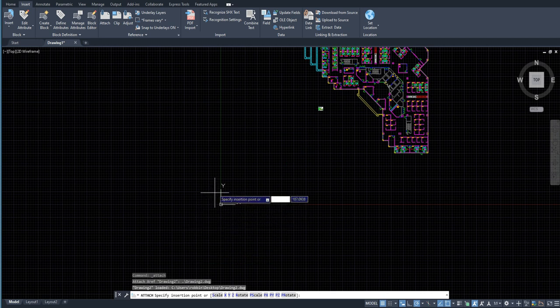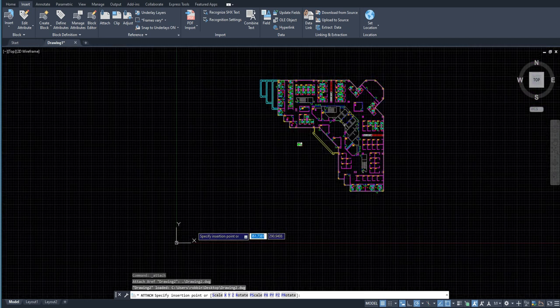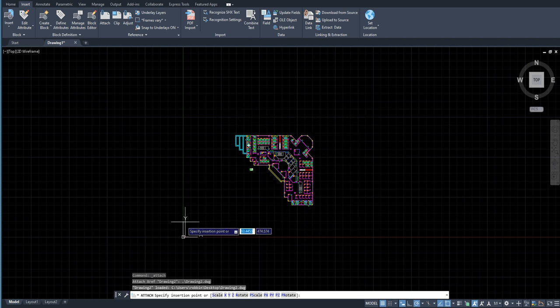For example, you can see the origin point for this file is this point. So if I use this file as an external reference, it's going to take this particular point as its base point. So I just put this file right over here.